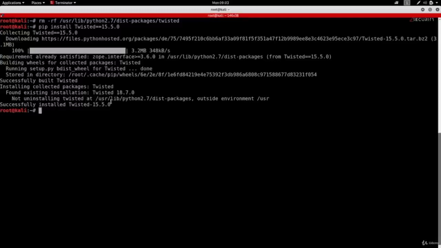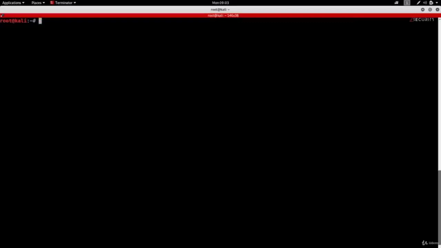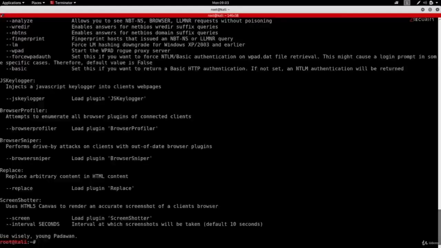And before doing that, I'm going to clear the screen and just run man-in-the-middle-f --help. And as you can see, we have a number of plugins that we can use once we're the man in the middle. Now, before testing these plugins, I'd like to note that they should work against both HTTP and HTTPS.